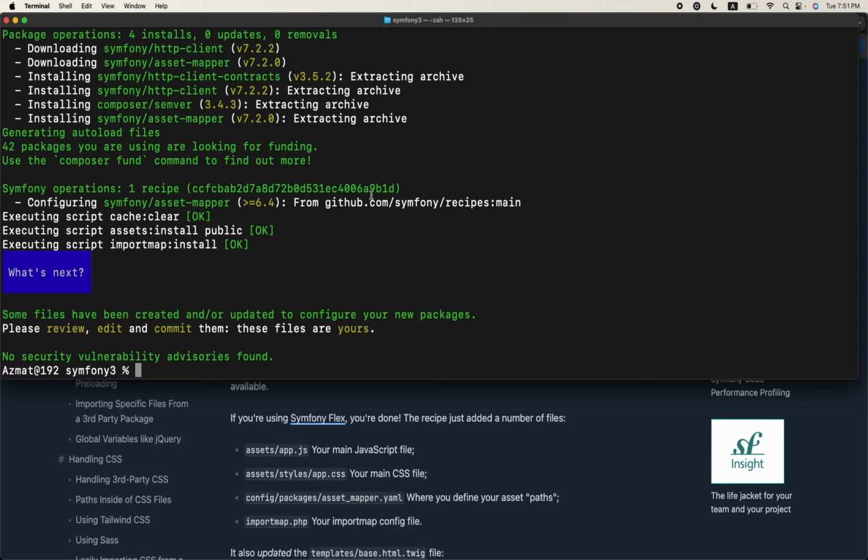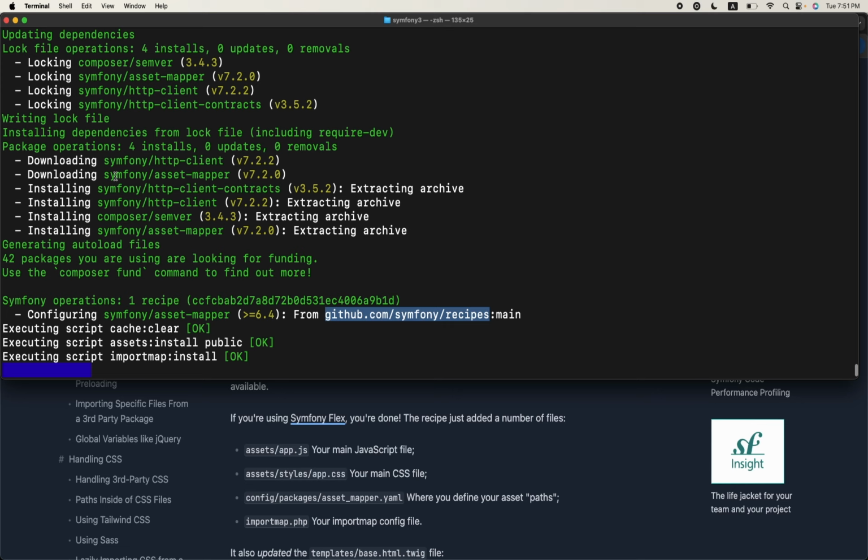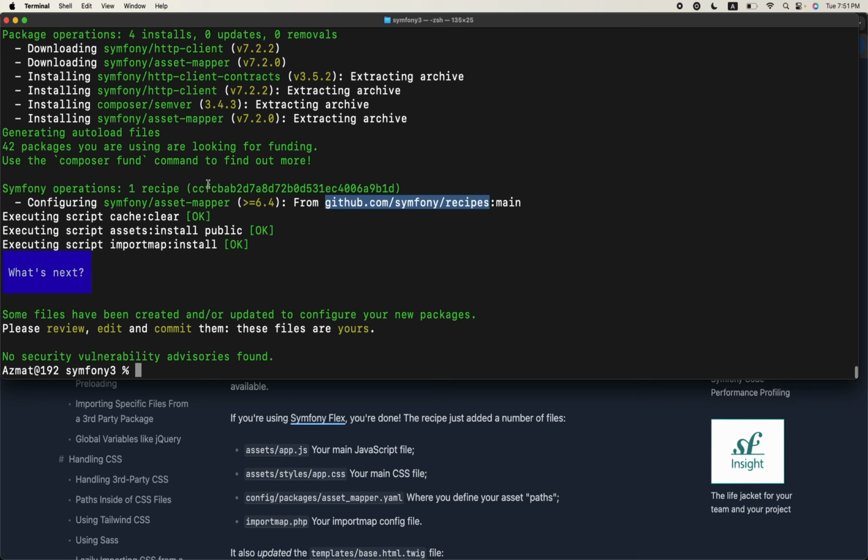It has a corresponding recipe, and as I said, recipes are a collection of files downloaded via the Flex system. So it has downloaded the HTTP client for us, the Symfony asset mapper, and all these.